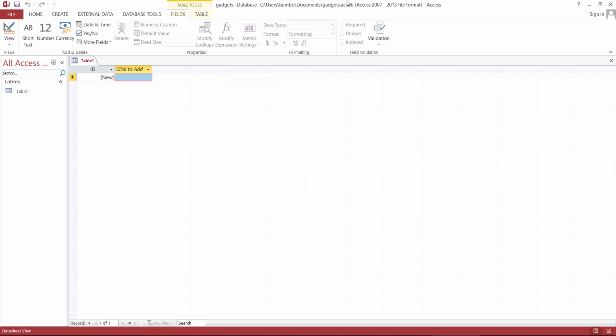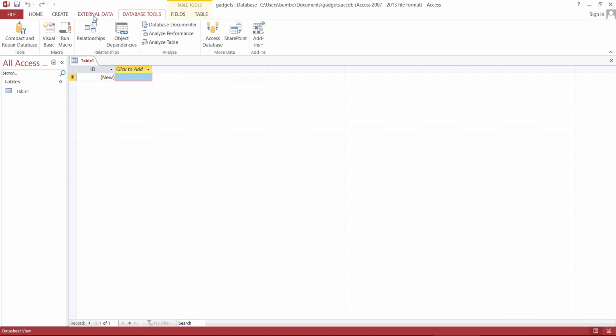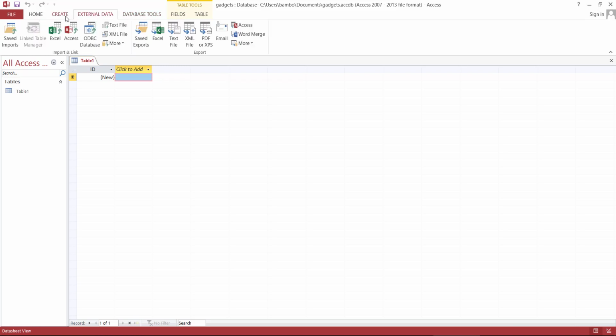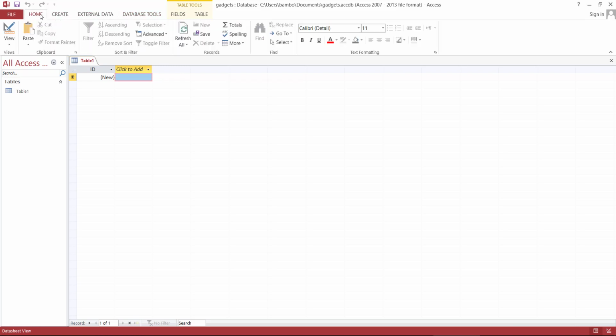So I've got my options where I've got fields, database tools, external data, create, and home. What this simply means is I can play around with whatever information that I want to use for each element.